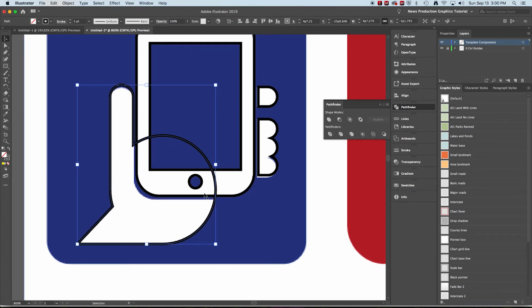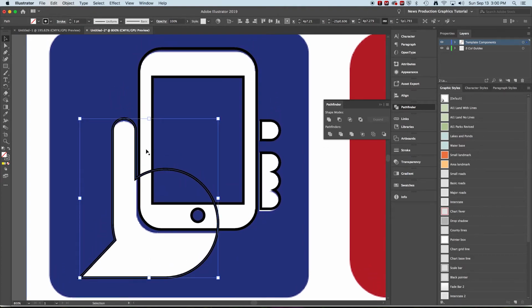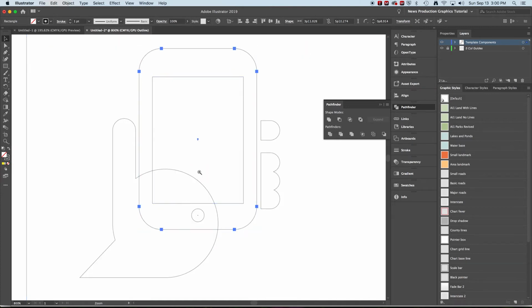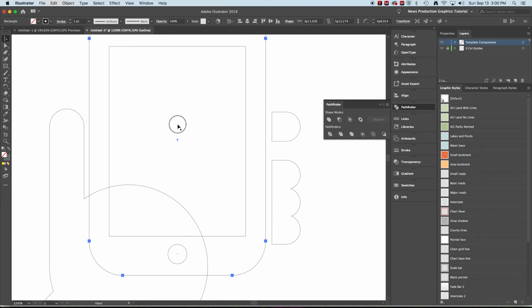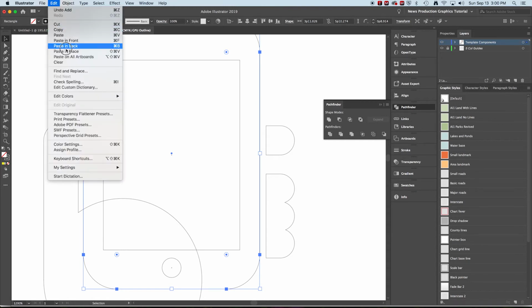All right. So the way that we do this, if we want to get that to be a nice uniform size and shape, is what we would do is determine, and this is probably best in keyline mode, we would take a good look at that, and we can select this shape, copy it, and then we're going to paste in place.